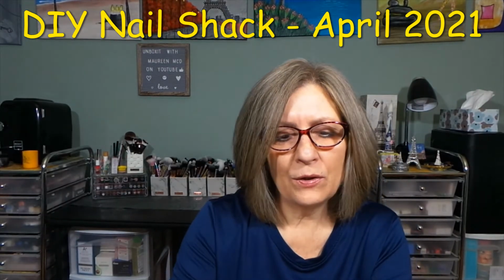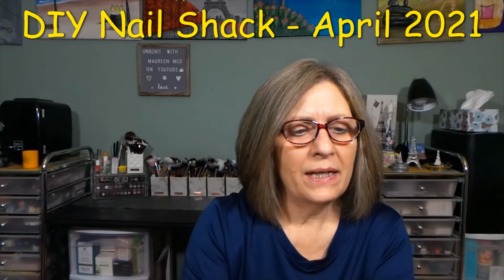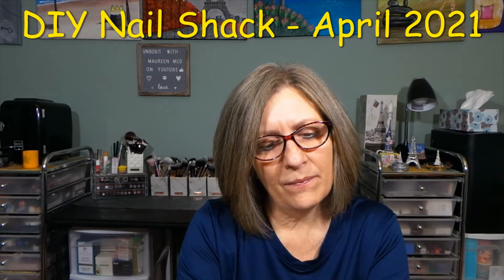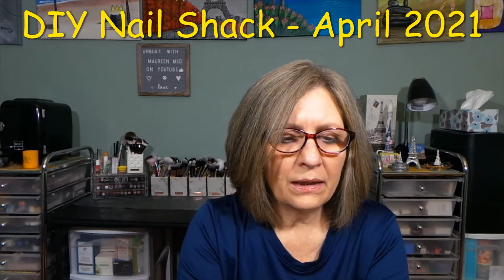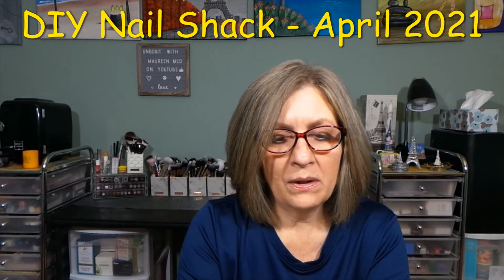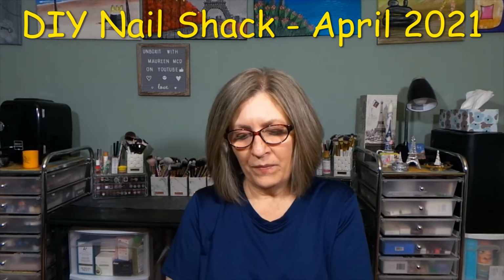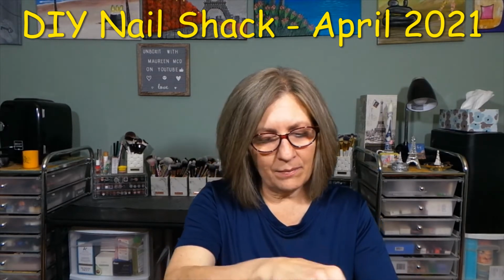And then these must be the newer gel strips. And I think I did like these on her Instagram. I thought these were cute. I thought these would be great for the spring, summer. And they look like several of them would fit. That one fit, that will fit. I might try this out because I do need to redo my nails. So I'm happy to have these as always. I so appreciate that she sends them to me.